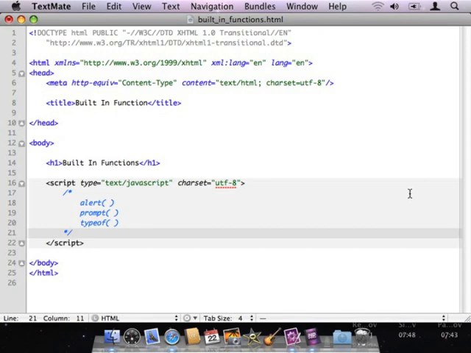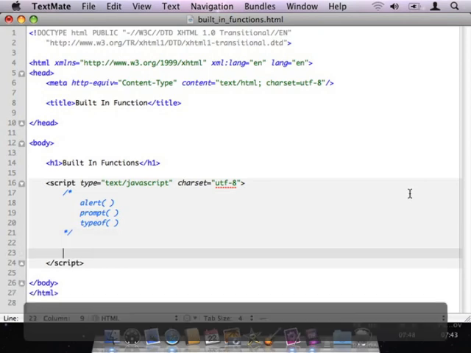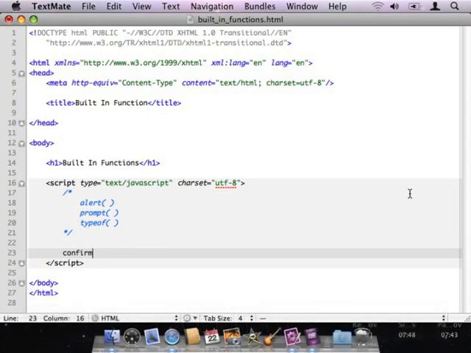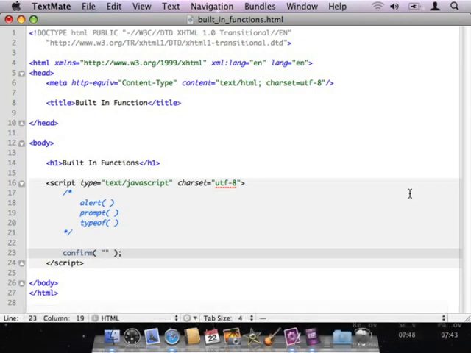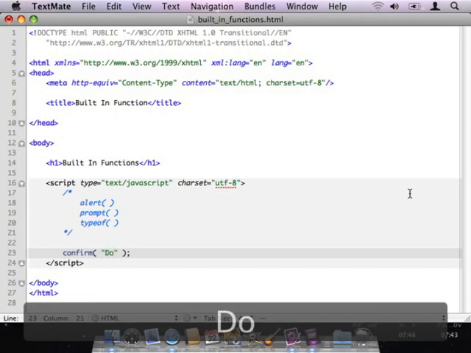There is one other little function that belongs to the alert and prompt family that I wanted to go ahead and show you. It might occasionally come in handy for you. This other function is called the confirm function. What the confirm function will do is, like alert and prompt, pop up a dialog box which the user can then respond to. For example, let me pull up a confirm here and have it say, do you agree?